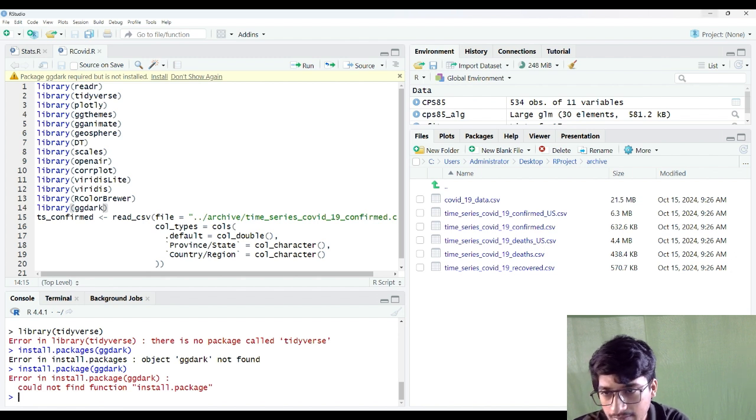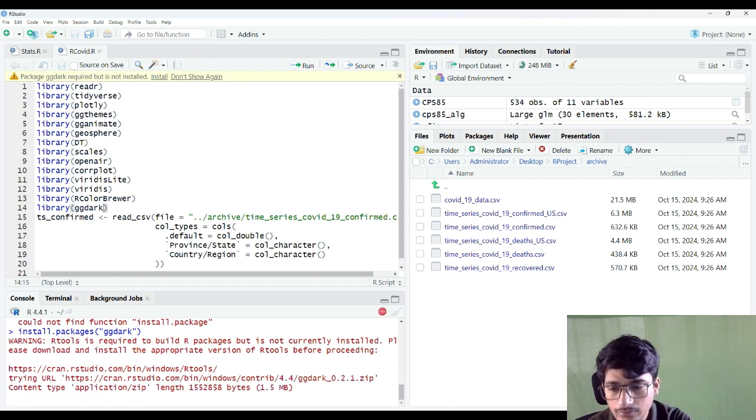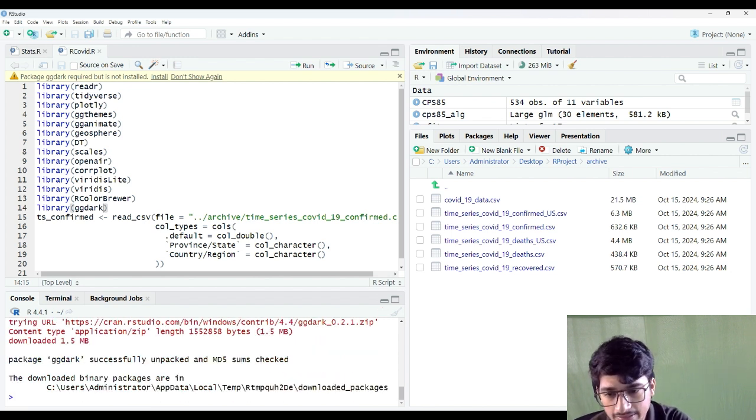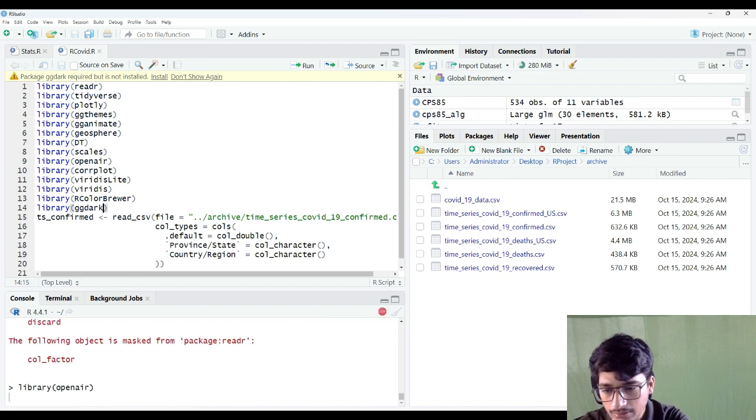So let us look at why it's not installing. The reason is that there is a typo. In install.packages, the name needs to be inside a string, and we haven't put it inside the string, so it's giving us an error. Now hopefully this should work, and it's going to the place where our packages reside. It's similar to pip for Python, if you are familiar with Python. And once it's ready, we can now run our code.